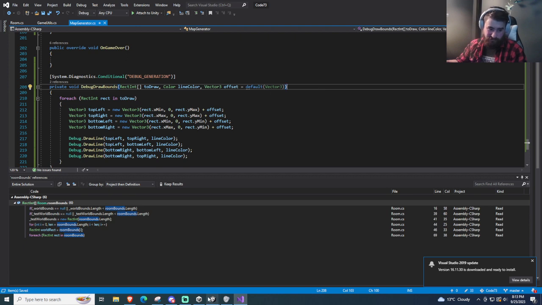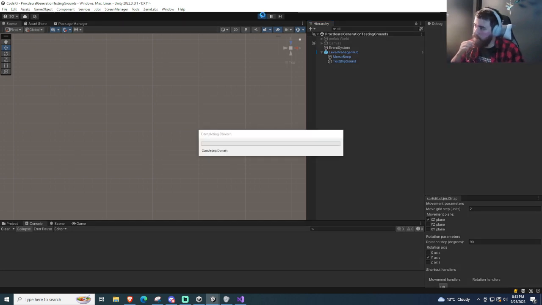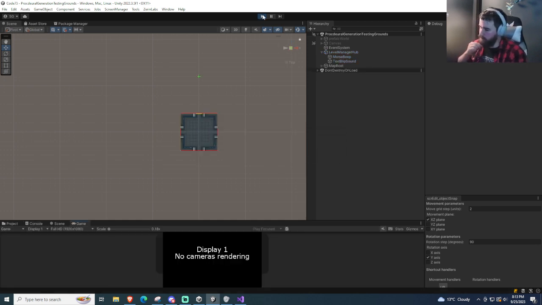Let's just do that. I don't know why it doesn't like Vector3.zero, which is kind of weird. I guess maybe you can't have a constant class, right? Yeah, I guess that might be it.